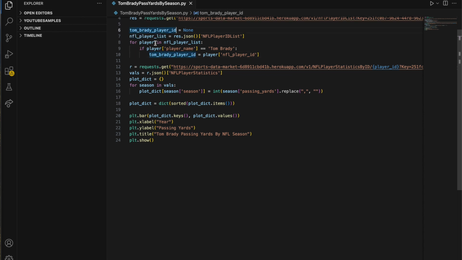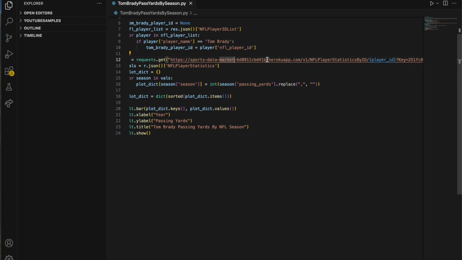Looping over that player list, we want to identify the player whose player name is equal to Tom Brady, and that will get us Tom Brady's respective player ID.